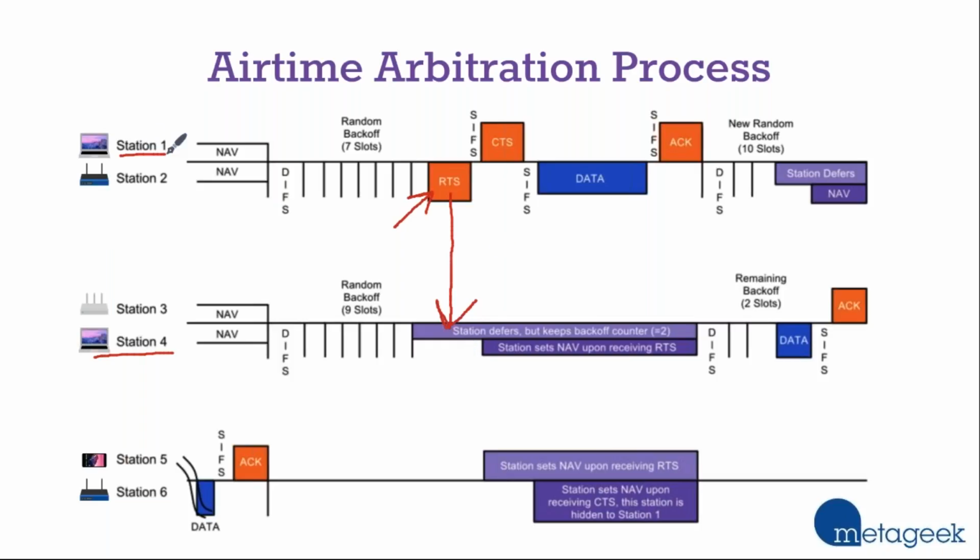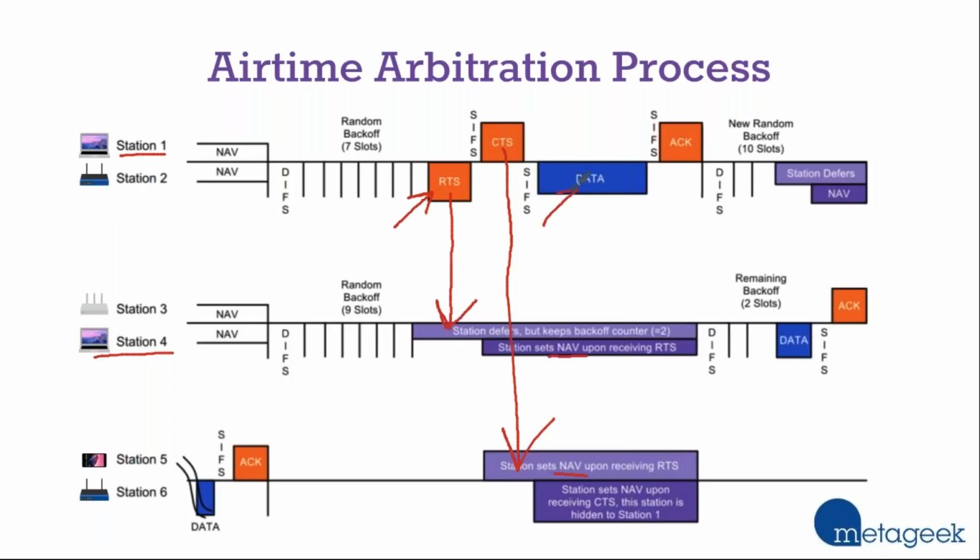Then station 1 is going to transmit a clear to send. It's going to say, yes, you are clear to send, and that alerts everyone else on the channel that there's a conversation occurring. Everything else on the channel is going to set a NAV timer. It's a network allocation vector timer, basically a timer that they're going to set. They're going to synchronize their watches and say, okay, collectively, we are all going to shut up for this amount of time. So they all set that timer and be quiet.